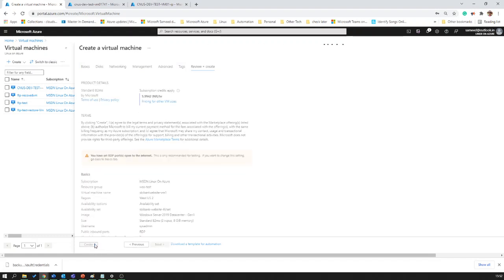Let it deploy. It will take a couple of minutes. Then I'll go to the virtual machine and availability set and show you how it looks.